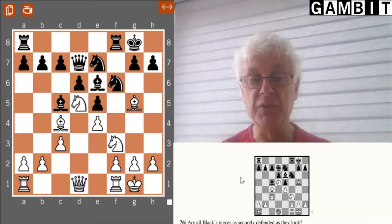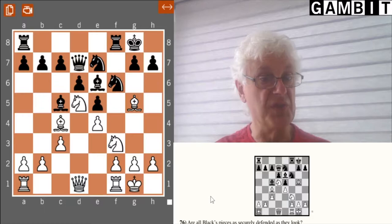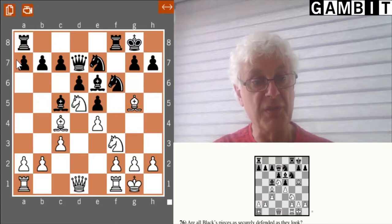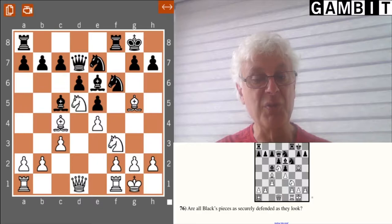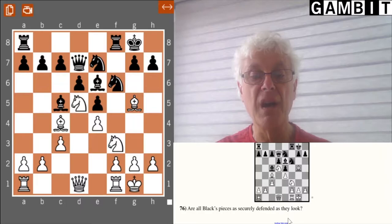Well, the question as it's posed in the book is, are all black's pieces as securely defended as they look? And one's first impression is that they actually are quite securely defended. All black's minor pieces have been developed. His queen has moved, ready to connect the rooks. But there is a way white can exploit a hidden weakness in black's position. So now's the moment to pause the video and think about the position for yourself. Okay, let's jump to the answer.